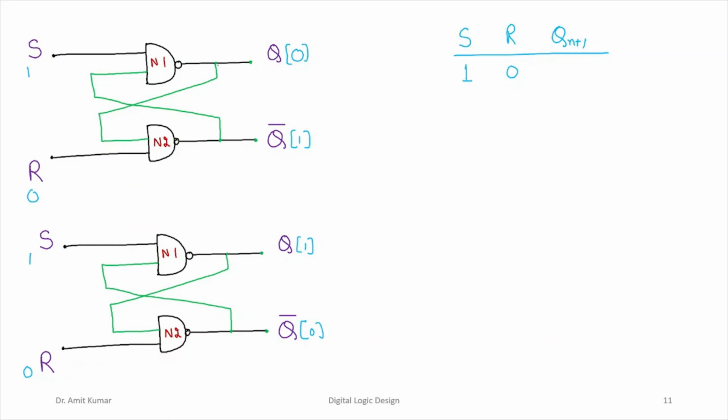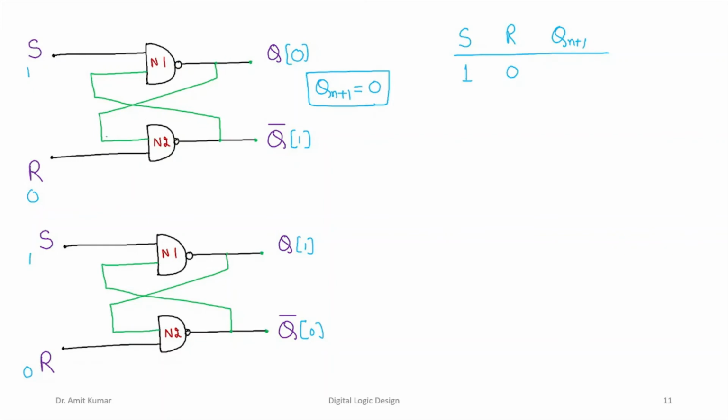So if we apply the same concepts that we have discussed previously, then we can realize that if S is 1 and R is 0, the output will always be in the reset state, right? Applying the same steps that we followed previously using this feedback mechanism, output Qn plus 1 is always going to be retaining this value 0. It is always going to be in the reset state. So quickly, if you want to verify, you can verify it as well.